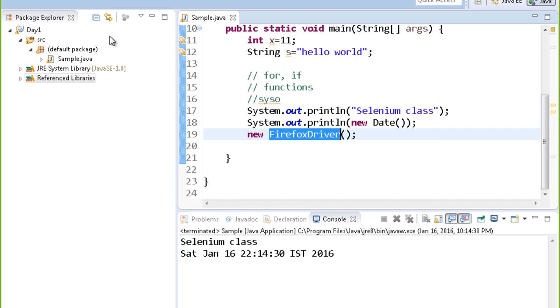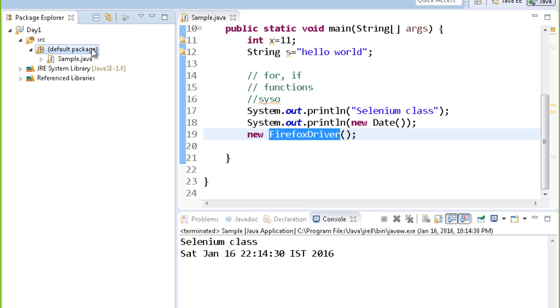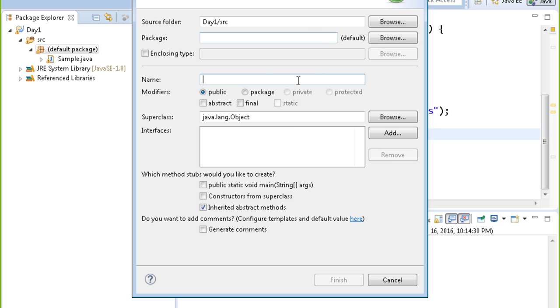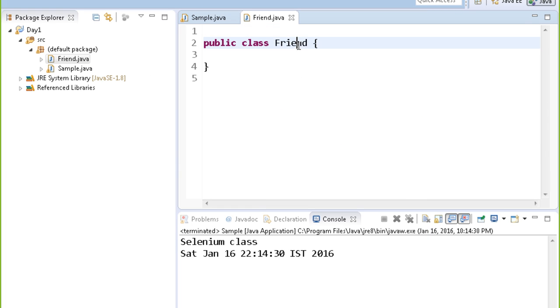Fine. For example, if I make a class known as, for example, friend. Okay, I made a class known as friend.java.